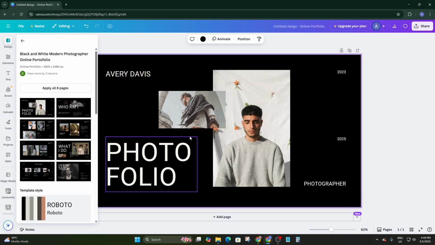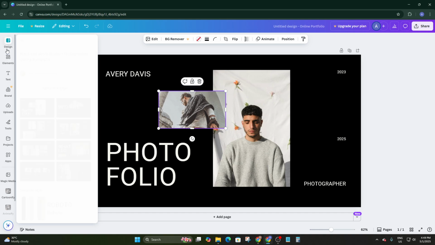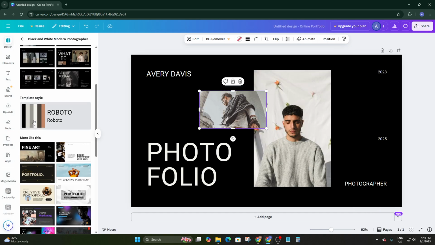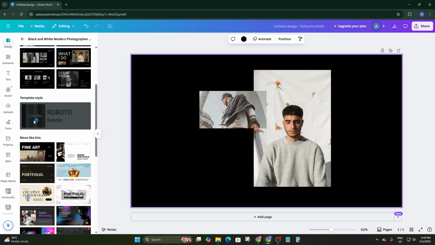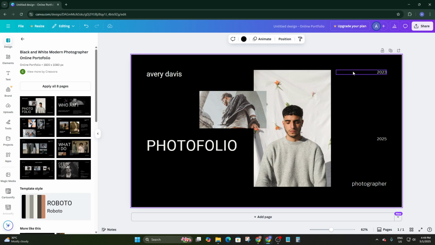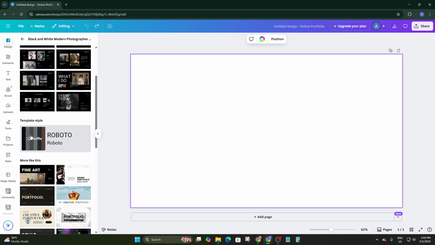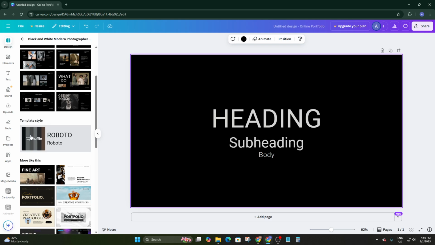You can customize all of these sections from here, and you can change things. Let me show you how we can delete that first. Now we can change the template style, just like this or this type of template.